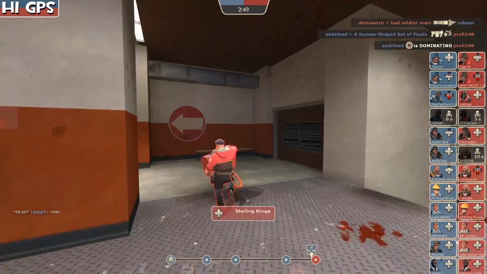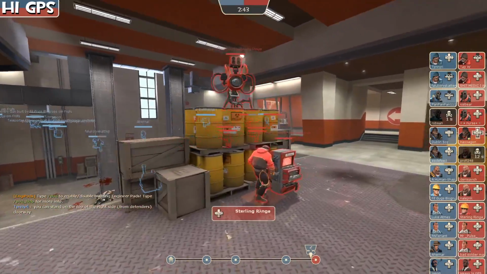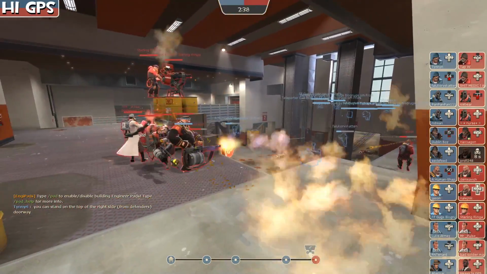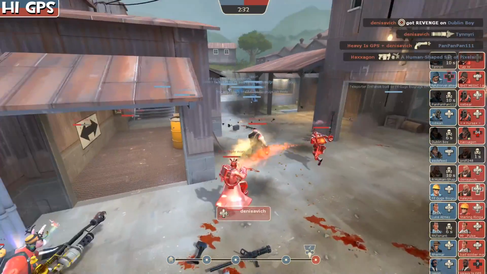Yeah, there we go. Speaking of which, putting down a speed pad on the other side. So now you have speed pads on both sides. Very, very useful in this very last hold. Really no point in using teleporters at all. So it seems like the aggression from the blue team has died down a little. You can see that some of them died. That's because we're doing a big counter push.